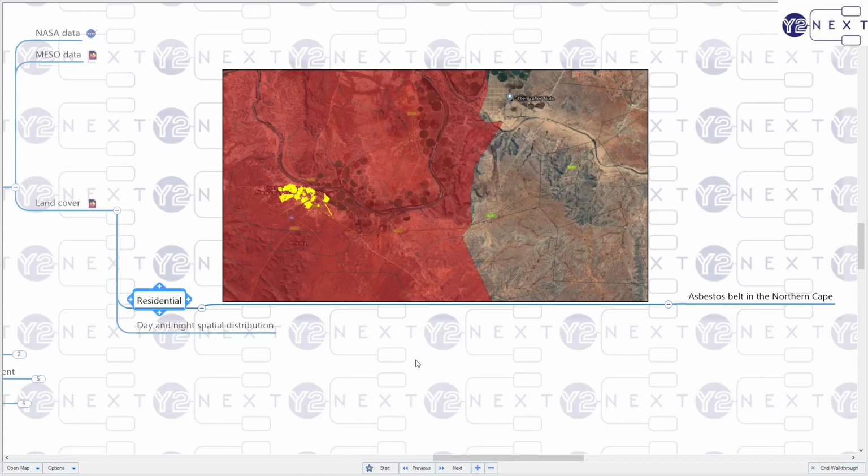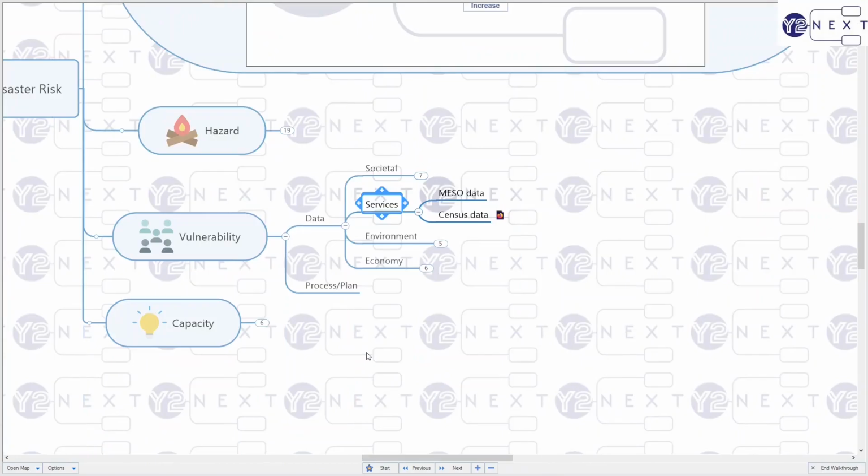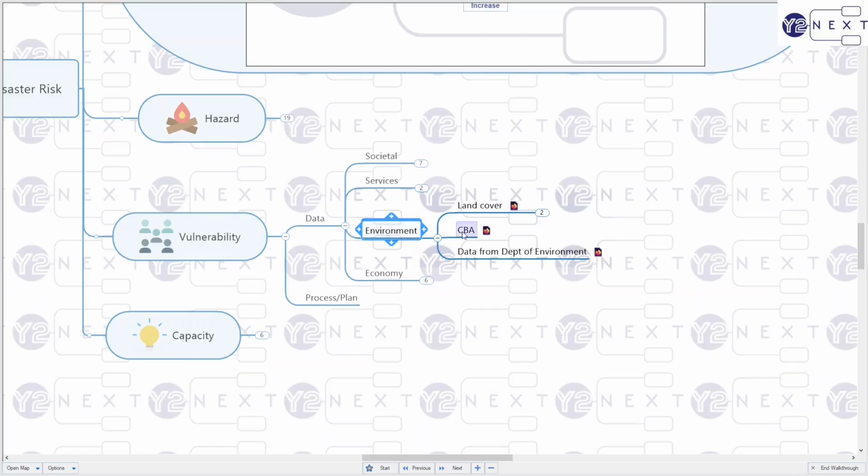And then you can calculate, for example, the total area of residential function that can be impacted by asbestos in the Northern Cape using the land cover data. The other one where you can use data from MESO and the census data is to calculate the possible impact on services.